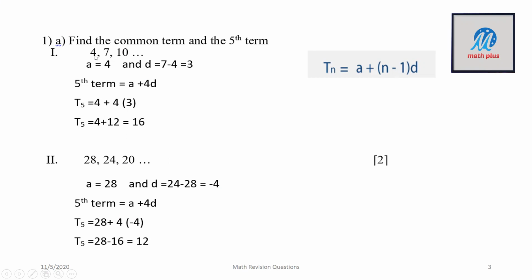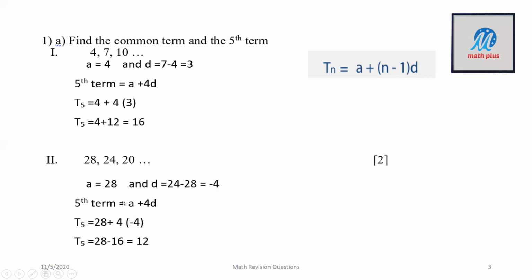Now in the first part, you got the common difference, a positive value. But when you are doing the second part, you will get a negative value for the common difference. Let's do it. Now I know my first term is 28. Now I want to find the common difference I have mentioned earlier. Now here also I have taken second term and the first term. So how can I find the common difference? Second term minus the first term. So according to this, 24 minus 28, I will get negative 4.